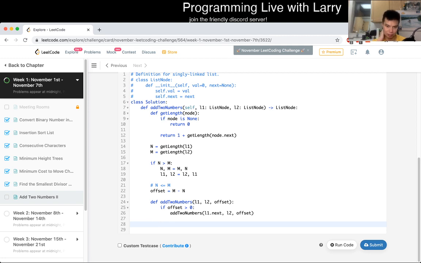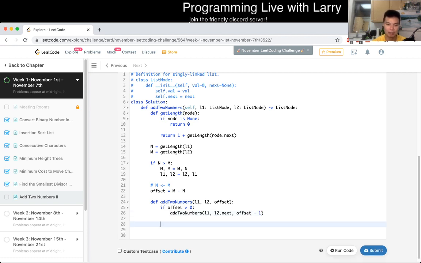L1 is the smaller one, so we got it mixed up, or I got it mixed up, because L2 is the longer one, right? Because of the precondition. I don't know why my voice is a little bit weird today. Maybe I just didn't sleep that well. But yeah, so now we offset by 1.